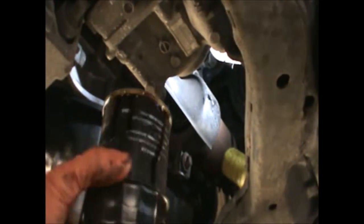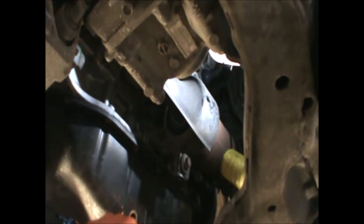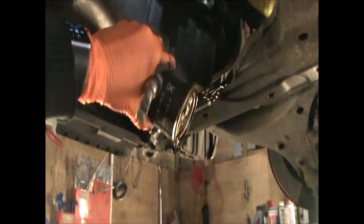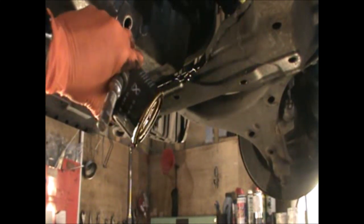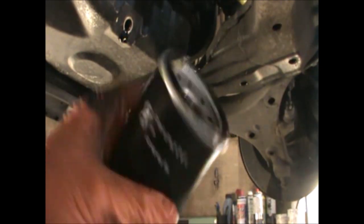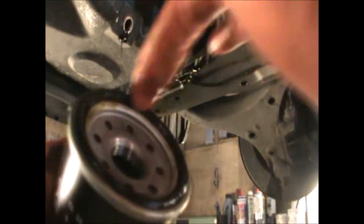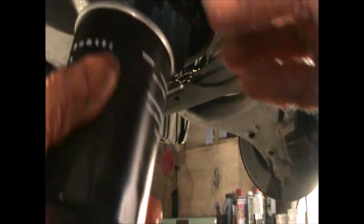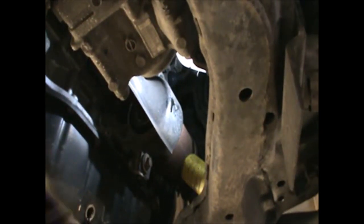Okay, so that's the filter there, and it will have a bit of oil in it as well, which we can just drain, and then we'll dispose of this filter. So I have my new filter here, and I just put a little bit of multi-purpose grease around this O-ring here, and we can go ahead and put this filter on.